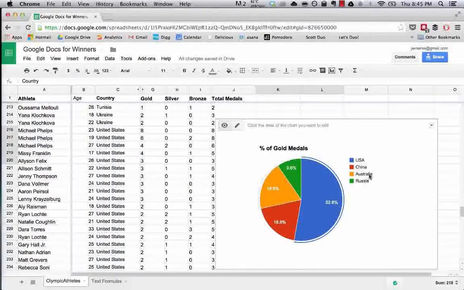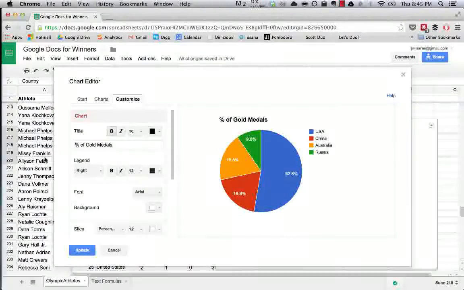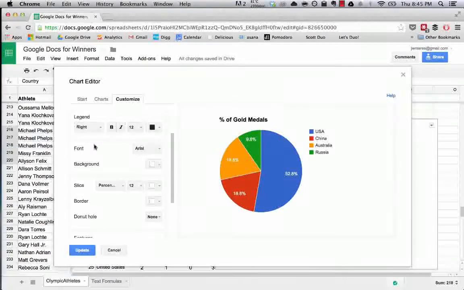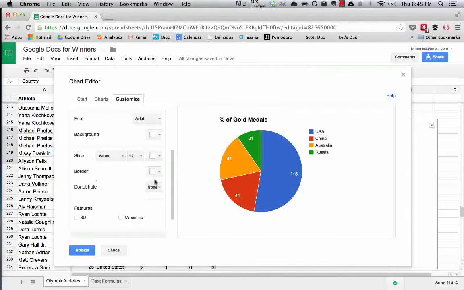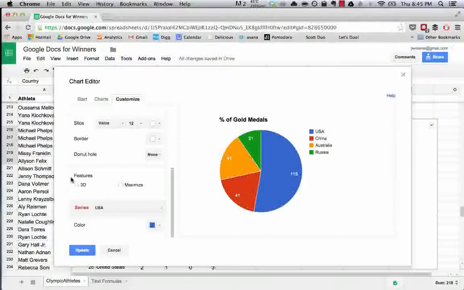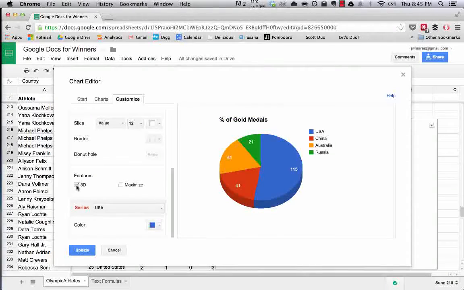And you can do cool things like edit the chart using this. We can do advanced editing, which will allow us to change the font, the customization, the size, percentage. We could do value, so you can change the values in each of these. We could change the type of chart, so we could add like a little donut hole. You could do 3D, you could maximize it to make it bigger.